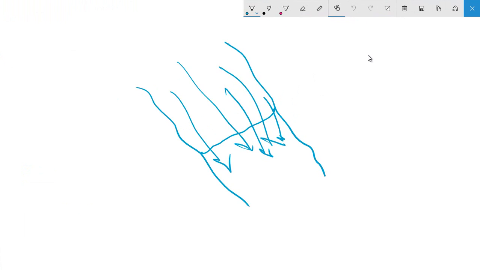Just to show what a contracted weir is, and this is a suppressed weir, let me show you. A contracted weir is like this.